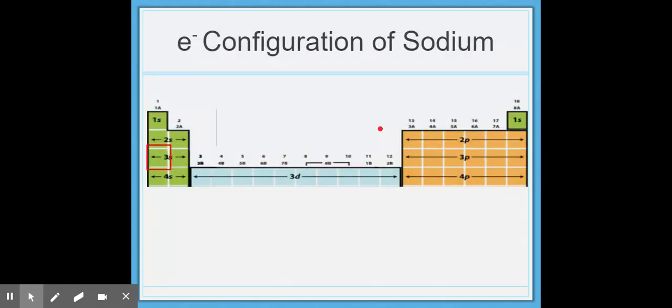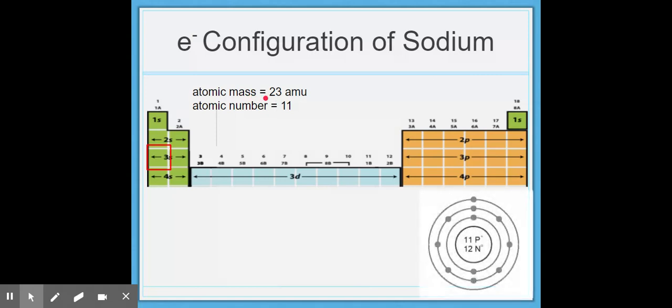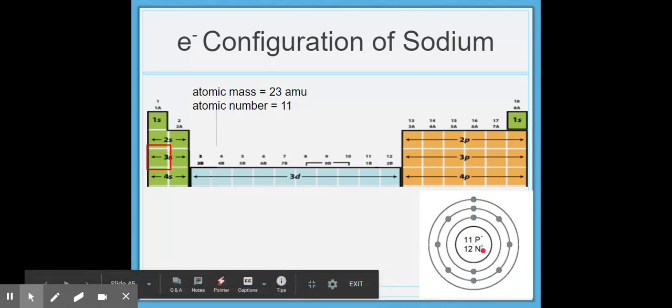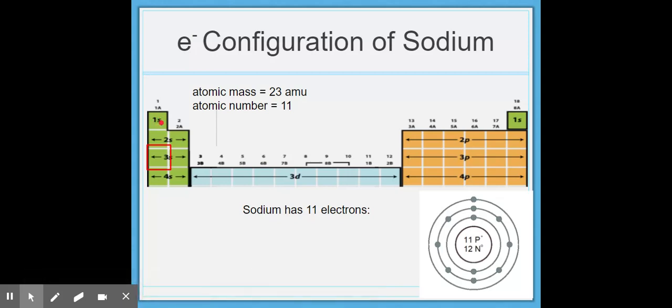If we do another example, let's do sodium. Sodium is down here. That means it has an atomic number of 11, and its mass is about 23. What does that tell us? It tells us we have 11 protons and 12 neutrons. If we have 11 protons and we're neutral, it also means we have 11 electrons, so there should be 11 boxes that we count. Over here, I'm in 1s. So how many boxes do I have?